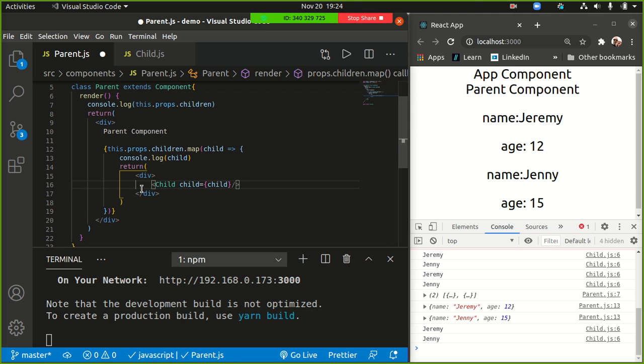So each time I'm iterating through my children, I'm basically passing it down to the child component.